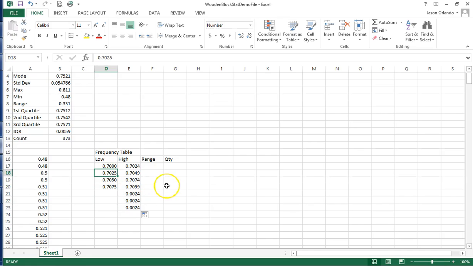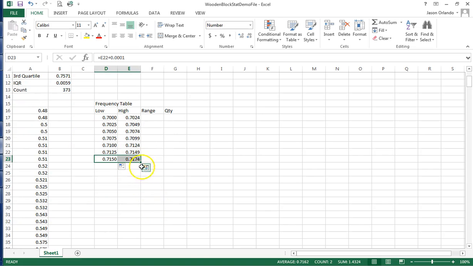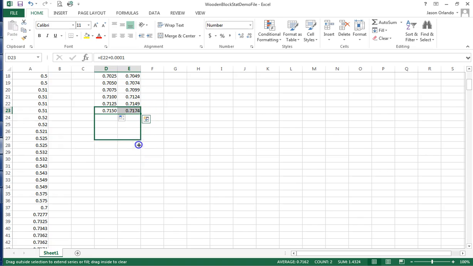So I can write a formula right here: equal, take the previous high, and say plus 0.0001. So I want to make that 24 become a 25. There you go. Notice that changed, but it's the same values. So now if I pull that down, let's go ahead and pull it to here. You notice that these are populating, and I can now grab both of these formulas, highlight both cells, and pull both down at the same time.